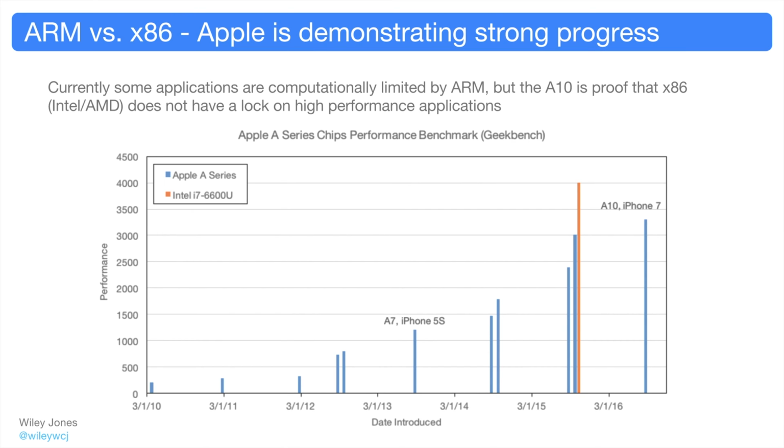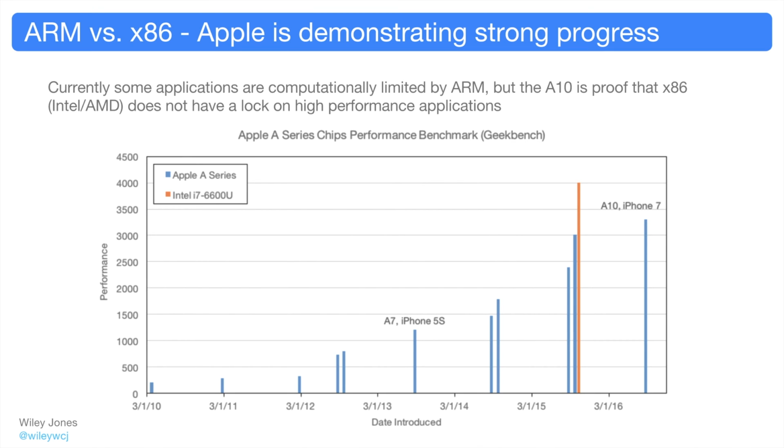So I charted out performance over time of the various chips that Apple has been introducing. Apple builds their own chips, something they started doing in about 2009-ish, 10-ish. They acquired a company called PA Semi, and they started putting their own chips in their phones, which was an interesting move that a lot of people were very critical of initially, but it seems to be working for them pretty well, as they're really showing strong growth in performance. This is single core performance. Multi-core performance is very different, but a lot of the operations you're running on your phone day-to-day are actually determined by single core performance. So I had to choose one, so I chose that.